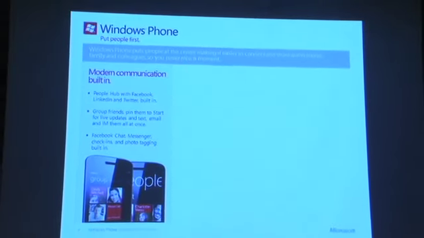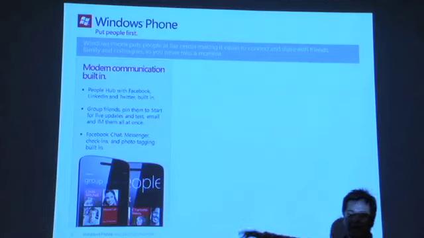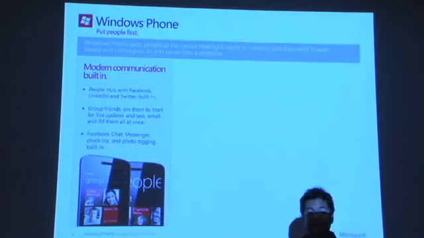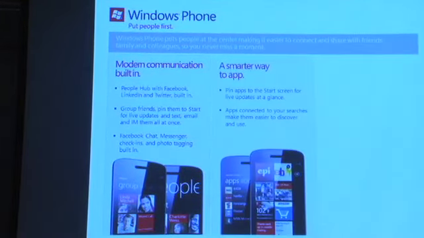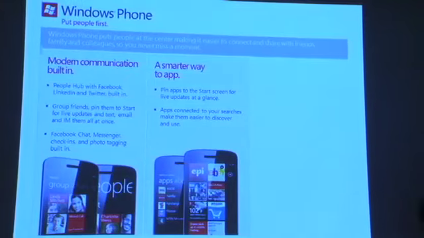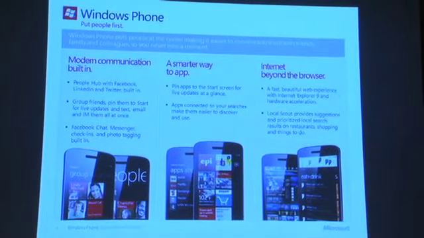But some of the things that we did, we have these things called People Hubs. I can organize my friends into groups, so I can text them all at the same time by clicking once on that group and then clicking again to text. Organizes it pretty well. And also Smarter Way to App. What I mean by that is if you're going to do a search on your favorite search engine, it actually links your search to specific apps. So if you want to see movies, it can tell you, hey, these are the apps linked to finding out more about movies. And also Internet beyond the browser. So if you want to find out what's nearby, what you want to eat, I'll show you really quick ways to do that.